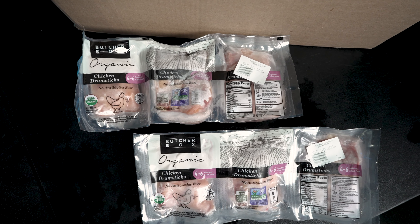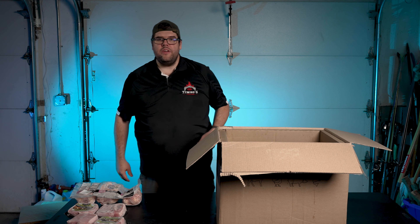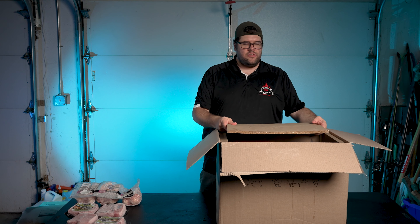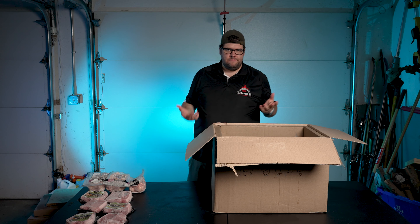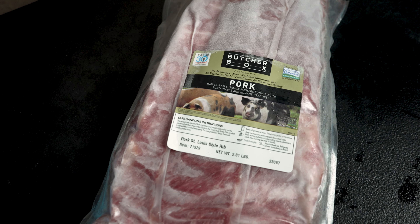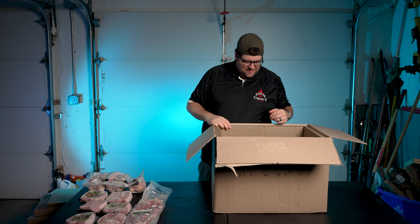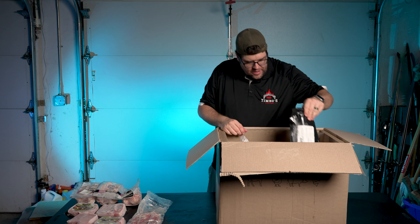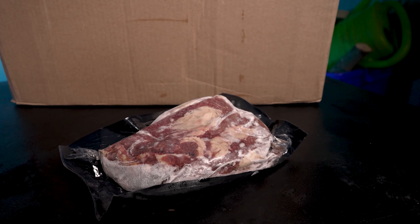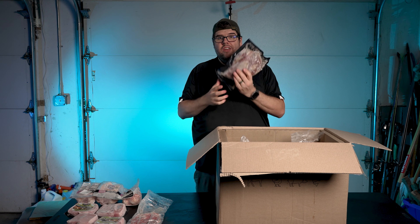We have another five pounds of chicken drumsticks — three packages, four to six drumsticks per package — and nothing appears to be cracked. The dry ice was on the very bottom of this box, not sitting on the divider, so whoever packaged the pork section screwed up. Next, we have ButcherBox St. Louis style ribs — a full rack. I'm really getting into smoking lately, so I can't wait to try smoking some ribs. And to go along with that, we have grass-fed beef brisket, 2.7 pounds, hard as a rock. No cracked packaging on the ribs — that's a really good sign.